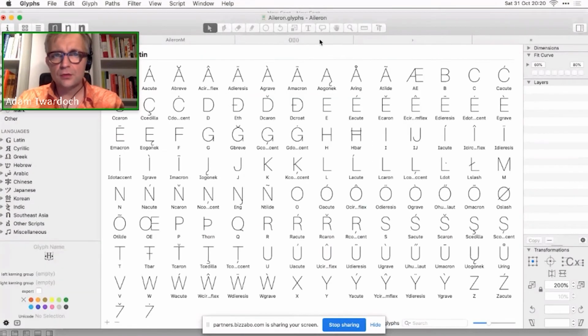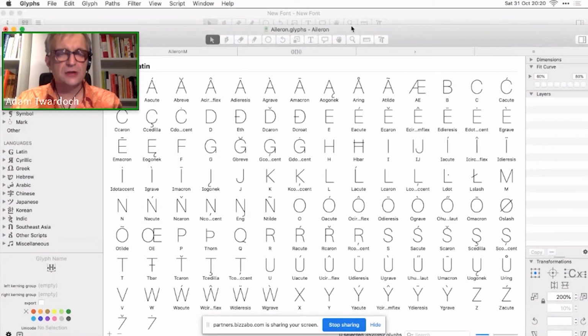Good. So I'll start with Glyphs because many people use Glyphs, and actually quite a few people use both Glyphs and FontLab 7 and go back and forth for various reasons, that they maybe like some functionalities like the drawing in FontLab 7 may be better, but they also prefer some other things like the language support that Glyphs offers. And I think it's wonderful.